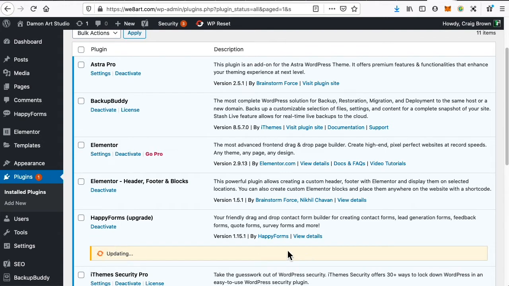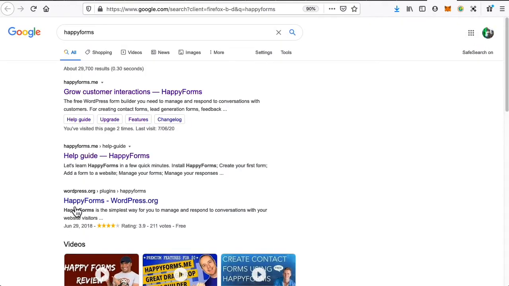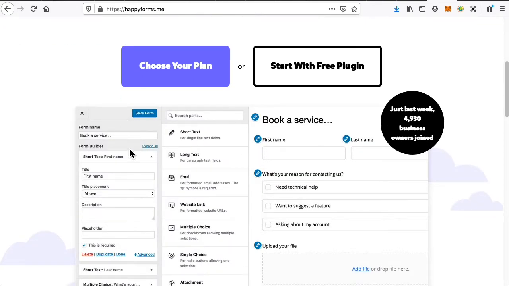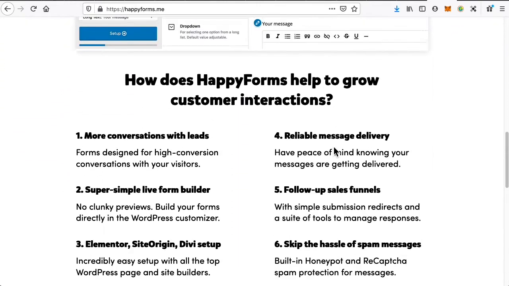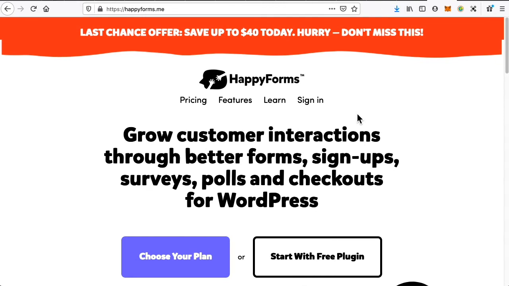Now, HappyForms, we'll just look up HappyForms while that's updating. It's a new light website drag and drop builder to create forms, contact forms, and this is the general one that I'll be installing for Foxy Web Design Club members.